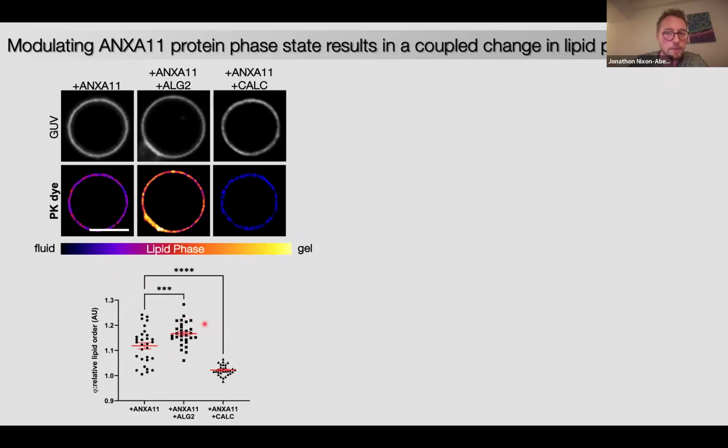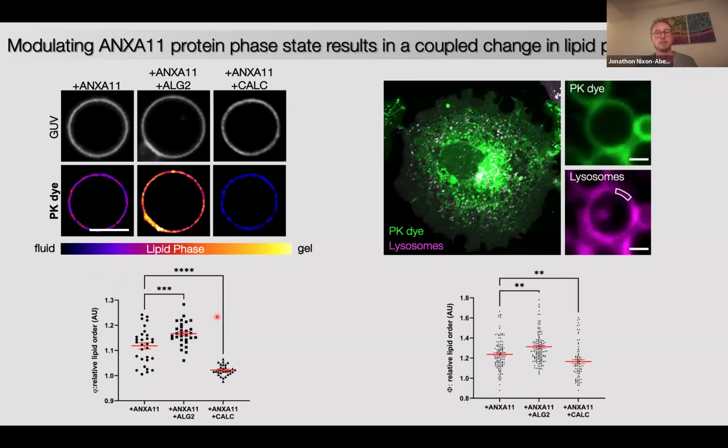And in the interest of time, again, I won't go into the data today, but these PK dye measurements that we've taken are also corroborated by other orthogonal approaches. So we did some lipid FRAP and some nano AFM infrared spectroscopy to look at the phase states of both the proteins and the lipids, and the changes that we see in the lipids that I'm showing you here with the PK dye were mirrored with both of those two approaches. So this was pretty cool.